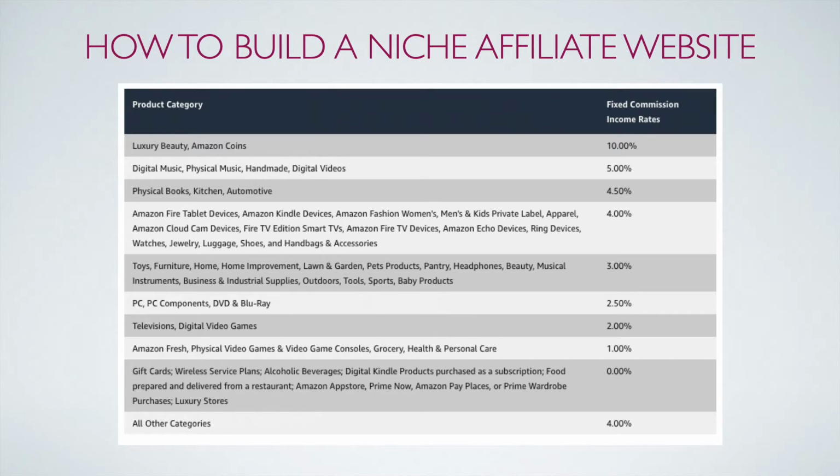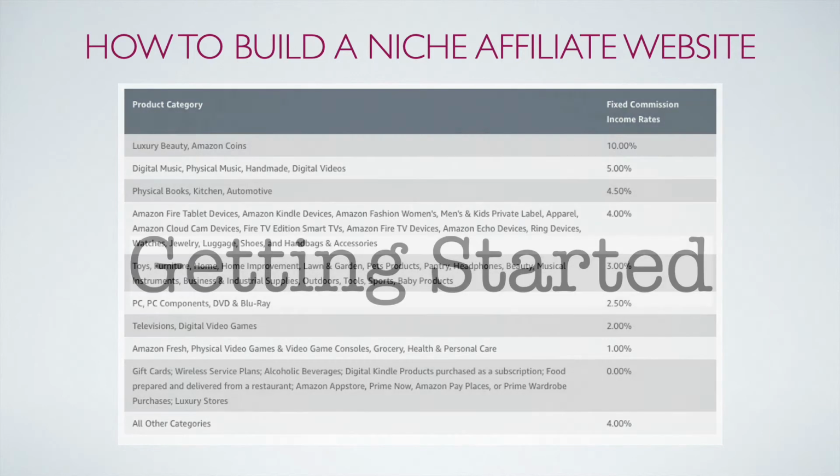So you really want to be looking to be promoting Amazon products really in the sort of lifestyle areas. Maybe digital music, I think, is too competitive. But decide what you're doing, but things to avoid, like gift cards, well, there's no commission on them, so why would you be promoting them? So you see how it's important to understand the commission rates.